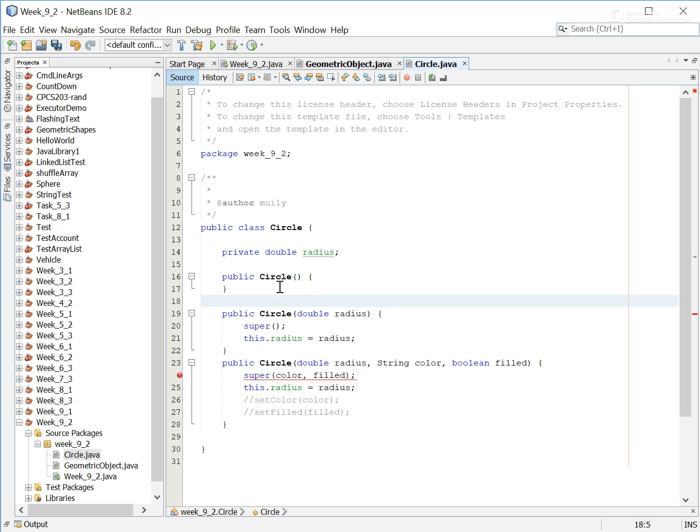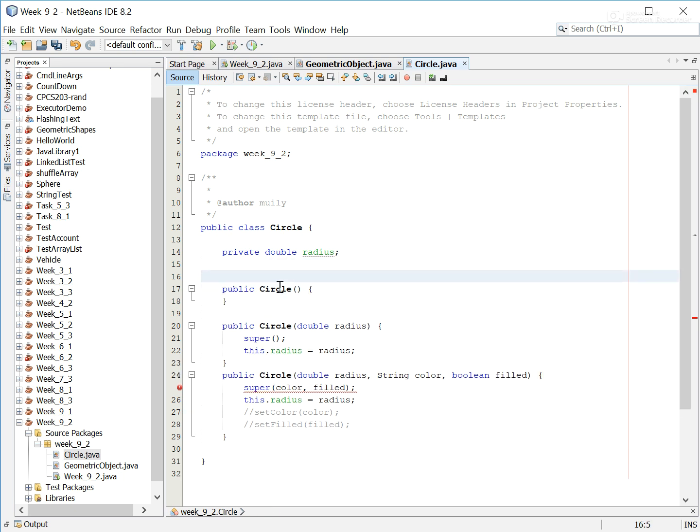A no-arg constructor, a constructor that takes a radius, and another constructor that takes a radius and a color and a filled value. And remember that the color and filled values are not member variables of the circle class.